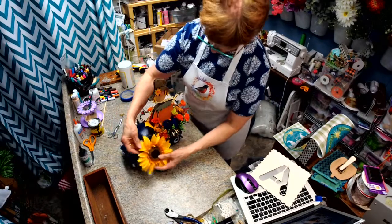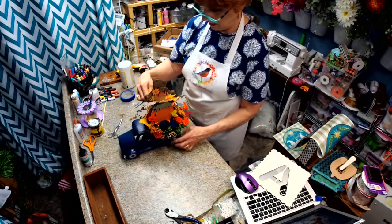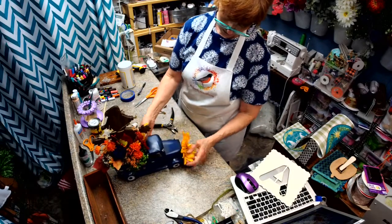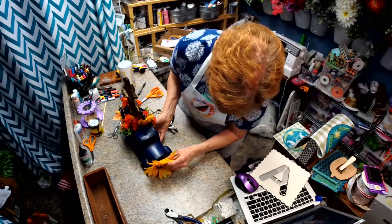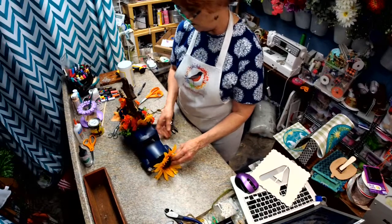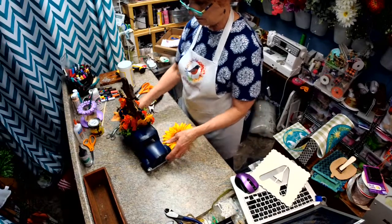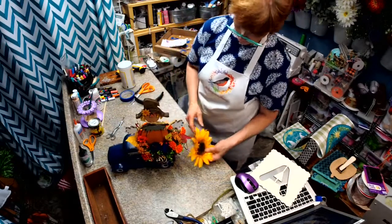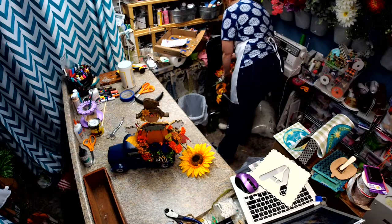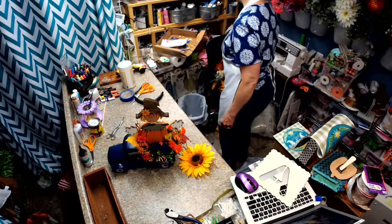And so wanted to get one of these in there. Yeah, I'll just leave it on the side like that. I love, look at that. We could have used just the sunflower. Thank you. On the back. If it was smaller, I think I'd stick it on the front. The front really lends itself to wire because we had ribbon on the side and we had ribbon on the front, and then we had a little sign on the back. So it's a good little truck. It's versatile. So there we go. Thank you. I thought I had smaller ones. No, I don't. I just have the big ones. That's okay.